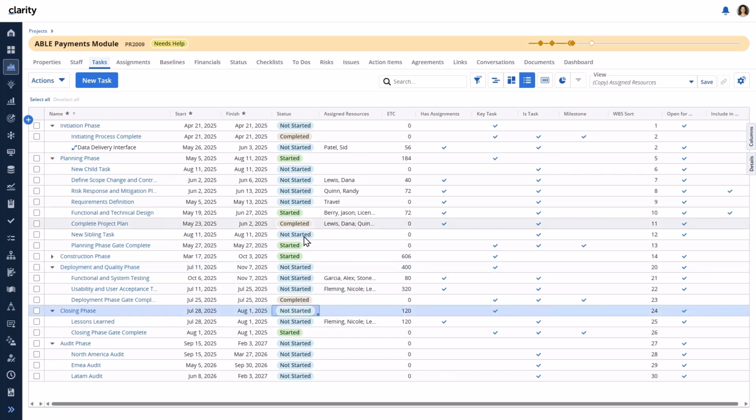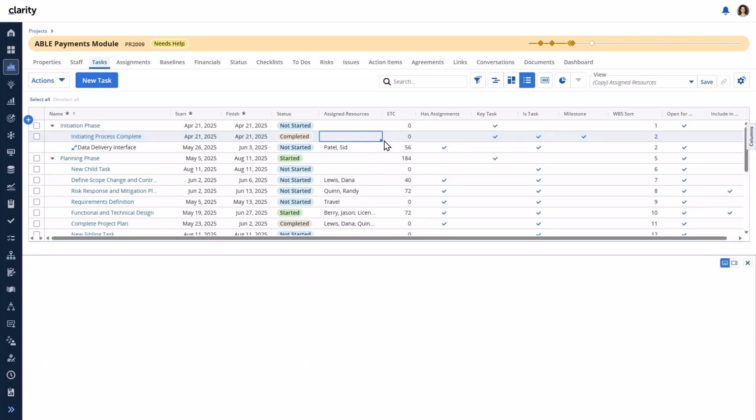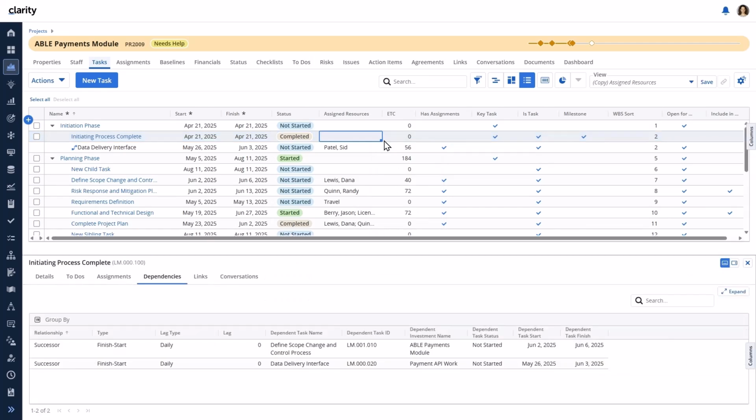Finally, let's look at some important new fields for managing task dependencies. These provide greater clarity and filtering capabilities. Enhanced information for the dependencies of the tasks are now visible, which means you no longer need to navigate to the dependent task itself to get its key dates or status. It's all visible directly from the dependency record.